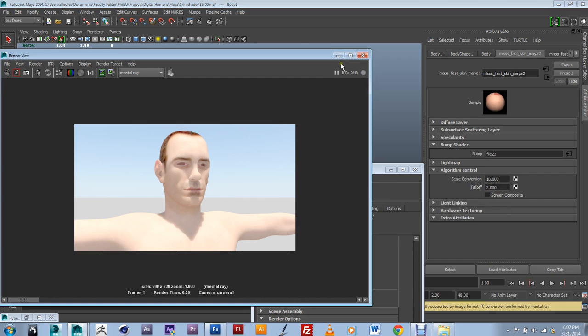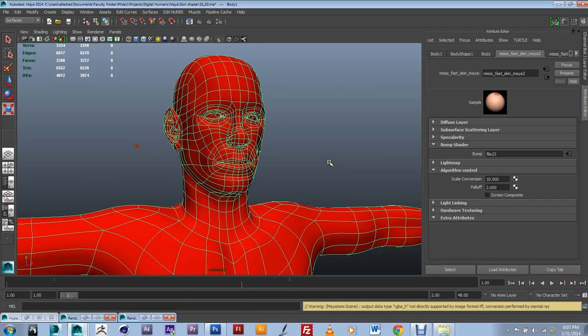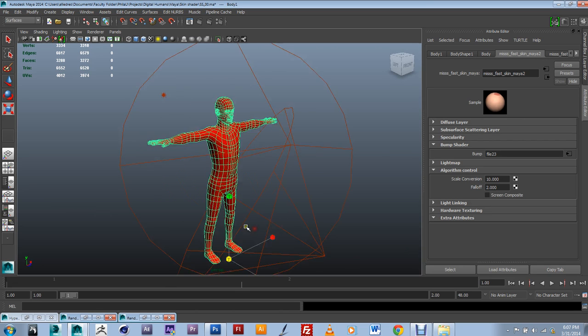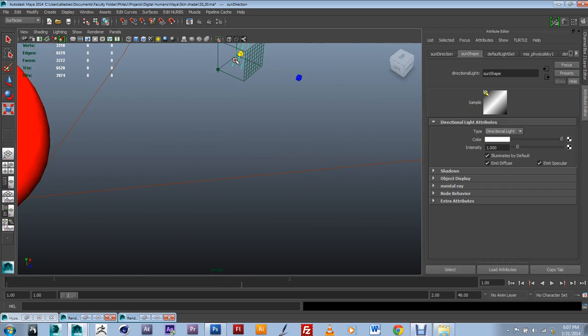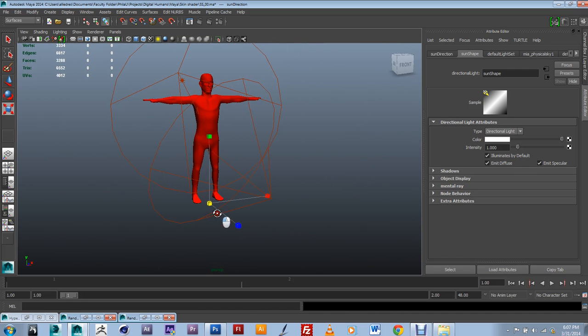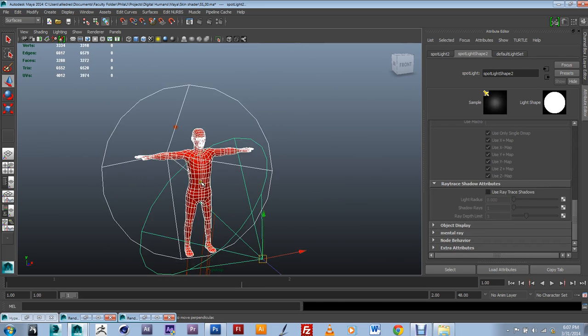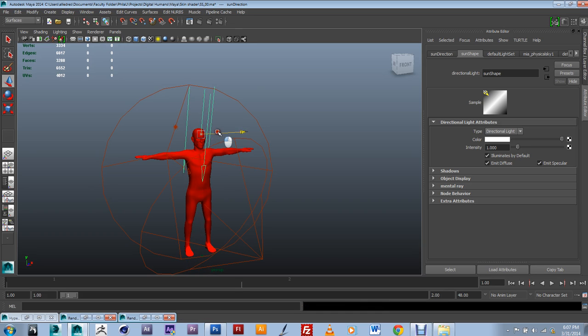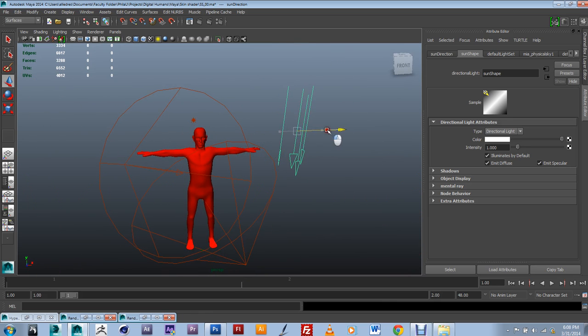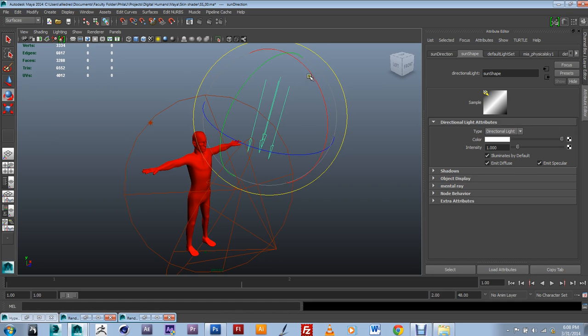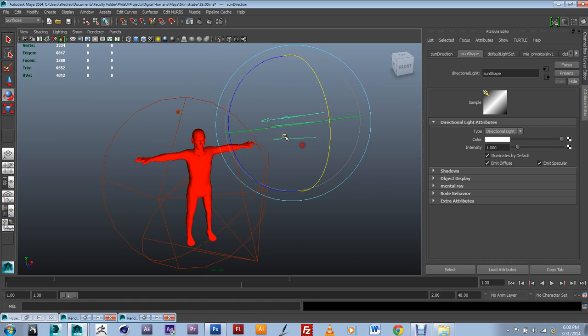So the last thing that I'm going to do here is change the light. Okay, so this is the light that was created for the sky, and I scaled it up just so I could see it. But one thing you need to keep in mind is that position and scale do not really affect what this light does. Only rotation does. So I'm going to set it up so it's not so bright, and so the light is coming from the side.